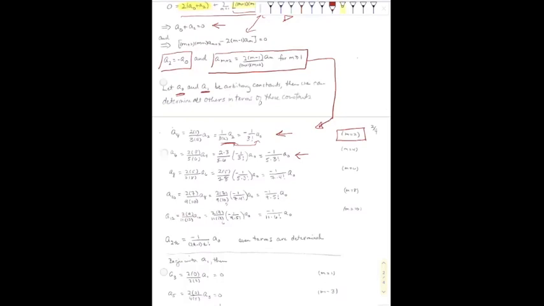And I kind of had to look at a bunch of these before I could see it. But once I looked at A8, A10, I wanted to make sure that I had the numbers kind of down. And so everything is in terms of A0. And what I want to call your attention to is here I'm looking at A8. And look what happens. I have 7 and 4. Here I'm at A10. Well, I have the 9 and the 5. And then at A12, well, I'm at 11 and 6.